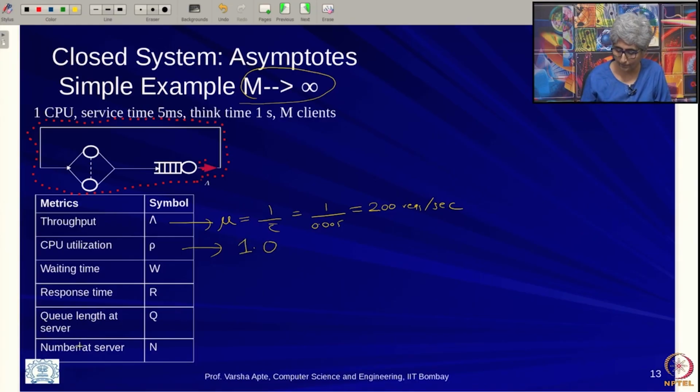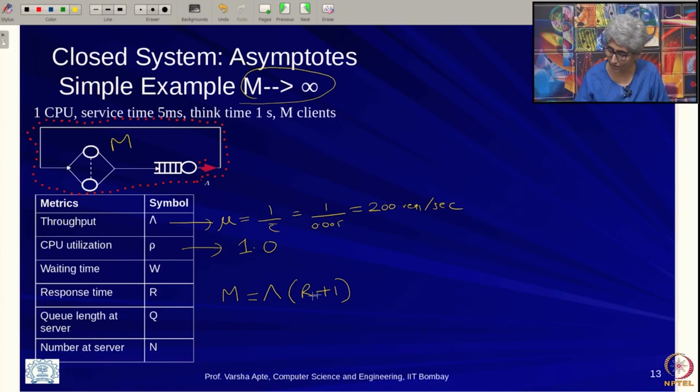What is response time, number at server, which of these can we write? Again, let us now use Little's law as applied to the whole region. Inside this region there are going to be m clients, a large number, but let us use the number m. The number m is always going to be inside this region, and this is equal to the throughput multiplied by R plus 1.